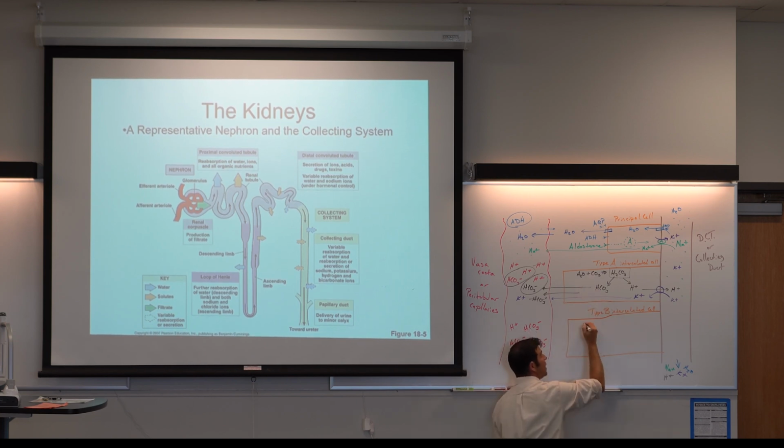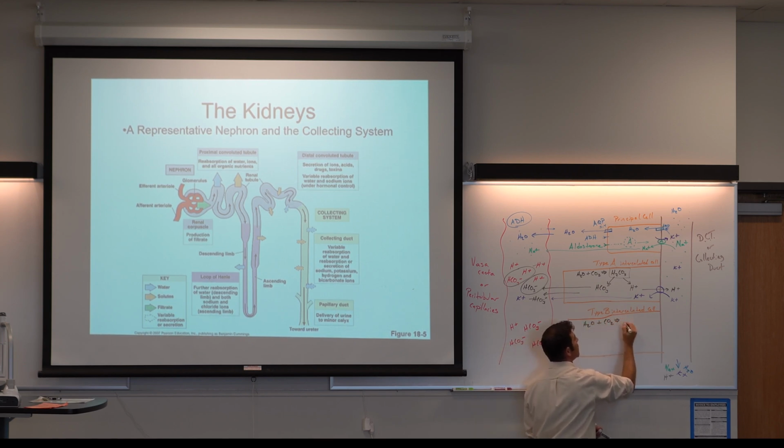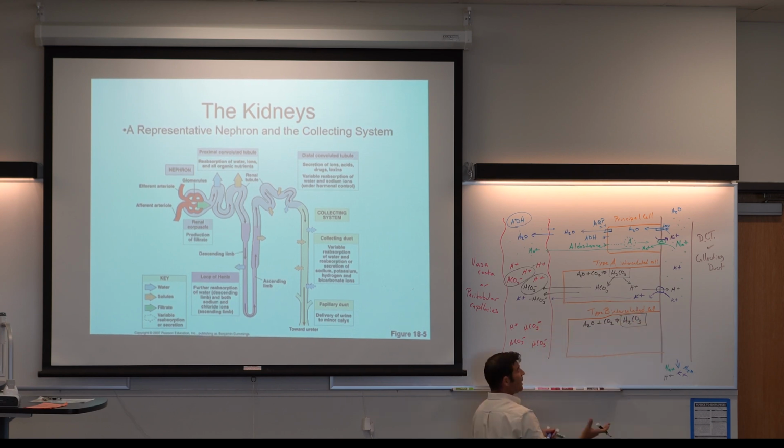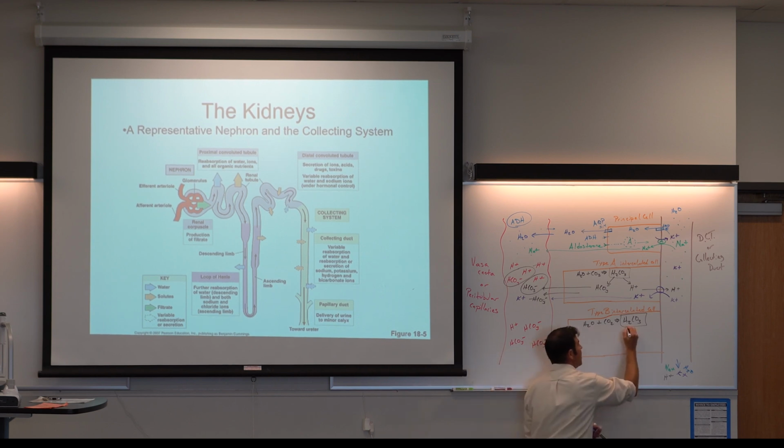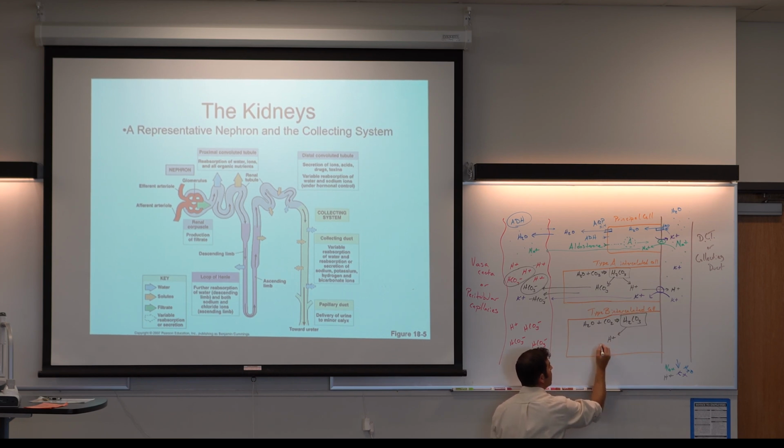The same reaction is taking place inside these type B intercalated cells. So we've got water and carbon dioxide that are going to form this unstable molecule, carbonic acid. And like we said, the opposite thing is going to happen this time. As this dissociates, the proton, this hydrogen ion, is going to end up being dropped into the bloodstream. So those cancel themselves out, and as more of these hydrogen ions are reabsorbed into the bloodstream, that's canceling out all of those bases. So now we've returned the blood back to our neutral, our normal range of pH.